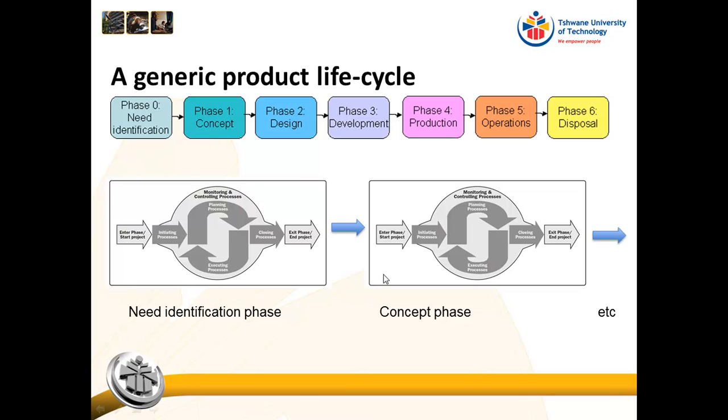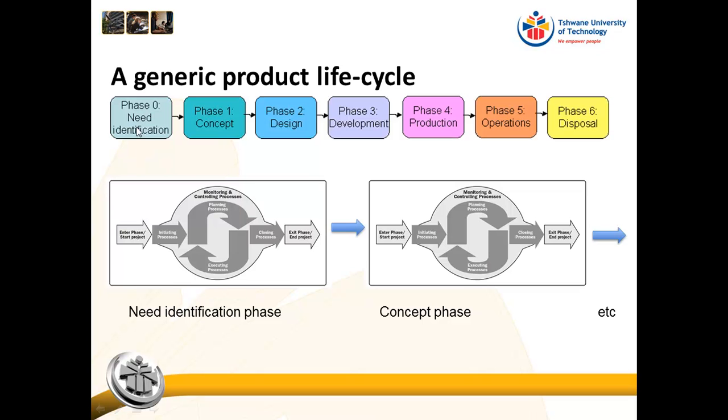Okay, so the important thing to realize is that there is a huge difference between your product life cycle and your project management processes. Because what normally happens in terms of your product life cycle is that each phase of the life cycle will have a complete project management process happening in it.